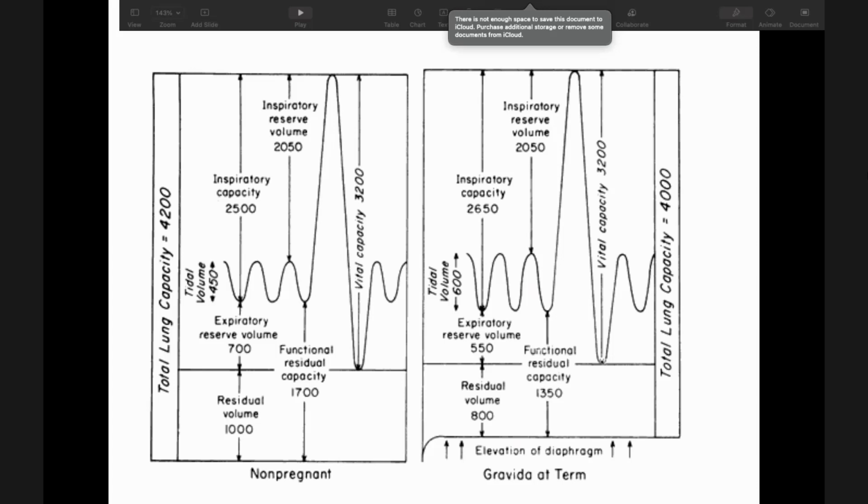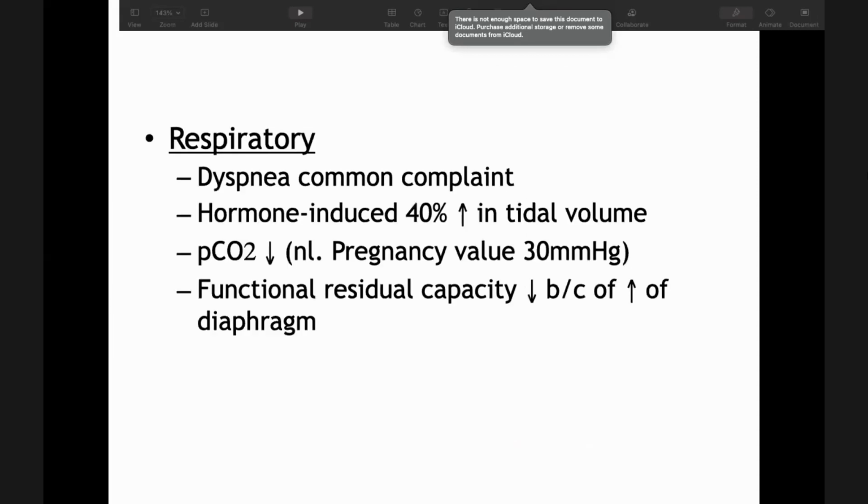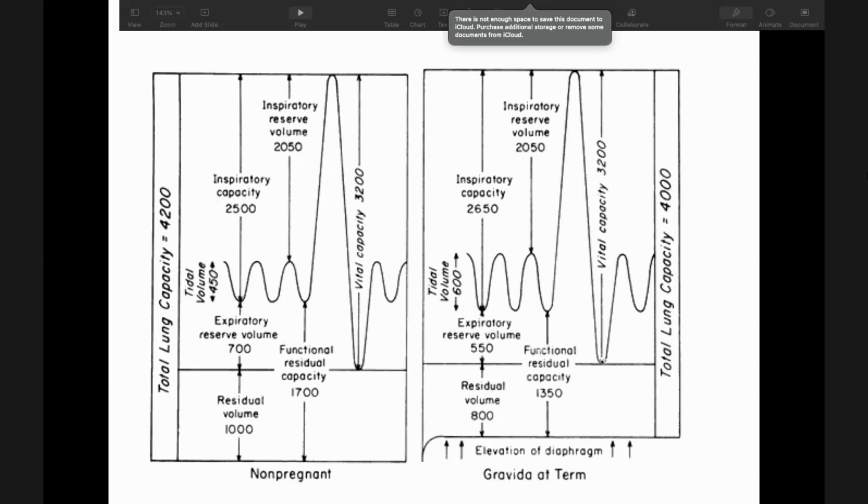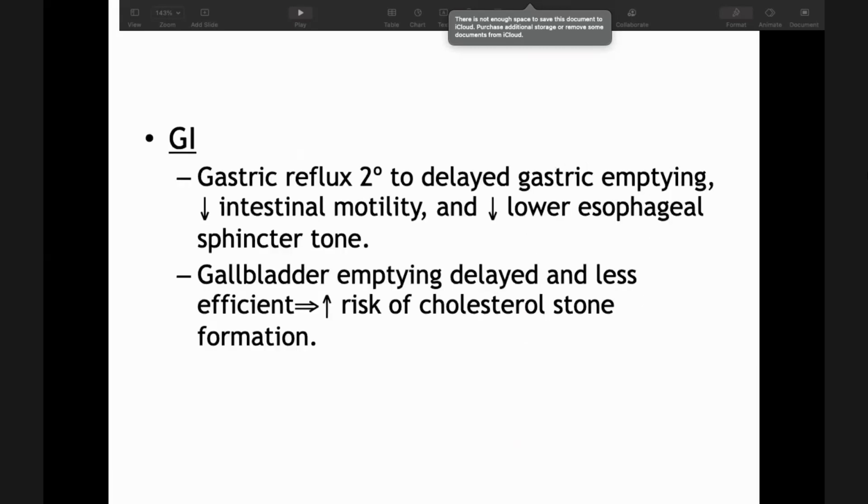But this you need to work out. I think you have to look into this. I can't explain it simply. You should understand the basic physiology, or if you know normal lung capacities and normal lung function test interpretation, you will understand. But whatever it is, you should know tidal volume increases, respiratory rate increases, carbon dioxide level will reduce, and there will be an alkaline environment in the pregnant woman's body.